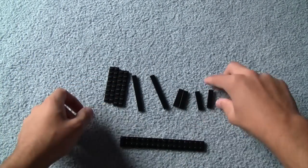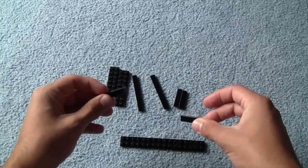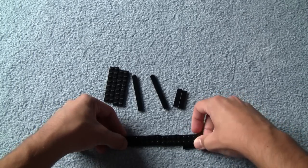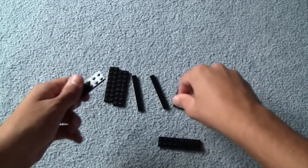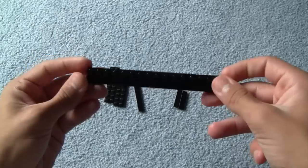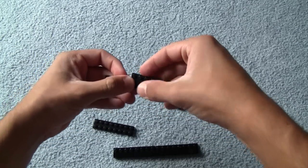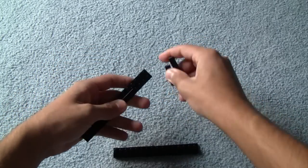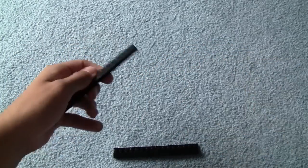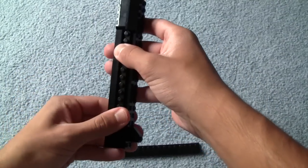You take 2 of the 4 stud long smooth pieces and put them on the ends like that, and then just connect it with the 1 times 8 smooth pieces, and you do that for both of them. Pretty easy, and those attach onto the sides here.